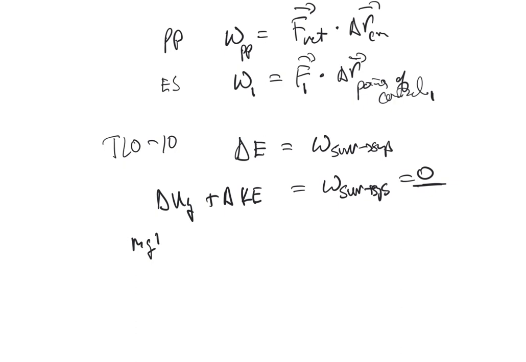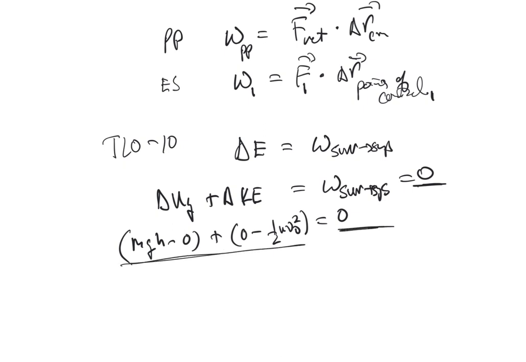So that's going to be mgh minus 0. That'll be the change near the surface of the Earth. The change in the kinetic energy is going to be 0 minus 1/2 m v0 squared, and that's going to be equal to 0. So the left-hand side, evaluating this, is TLO-8. The right-hand side, TLO-9, essentially. And then TLO-10 is solving for the height. So the point is the m's are going to cancel. I'm going to get the height is equal to v0 squared over 2g, I guess.